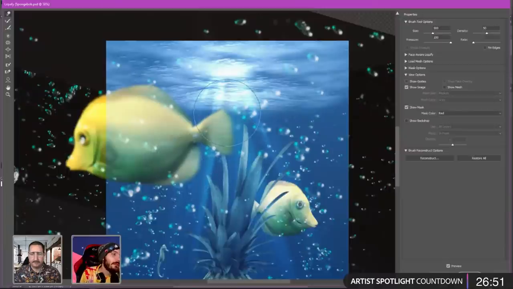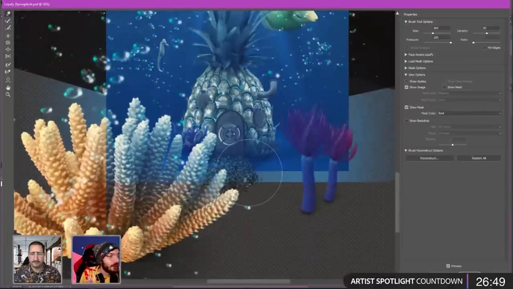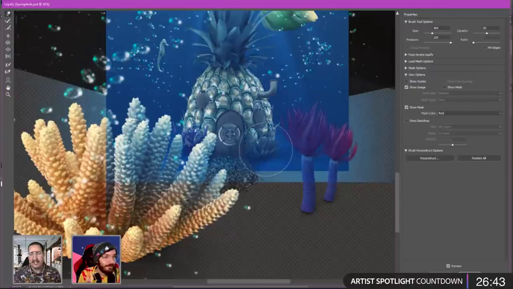I'm not really using any strategy behind this. And especially with water, it can be so distorted depending on how the waves are. It can all be a little bit organic, which makes it a little fun. I love liquify. It's the most satisfying thing, watching someone liquify a photo. I know liquifying is probably my all-time favorite tool.